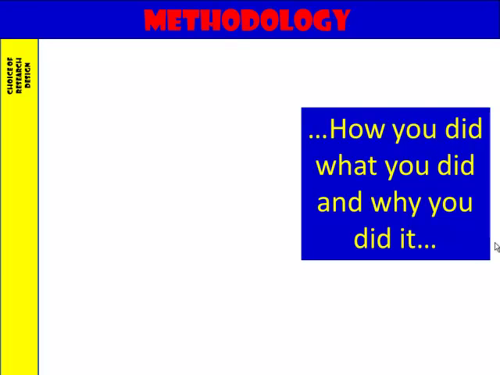The first section is the choice of research design, and in here you explain how you're going to carry out the research and the reason for that choice. That might be why you're gathering your own data and doing primary research, and it might also be why you're looking at secondary data.